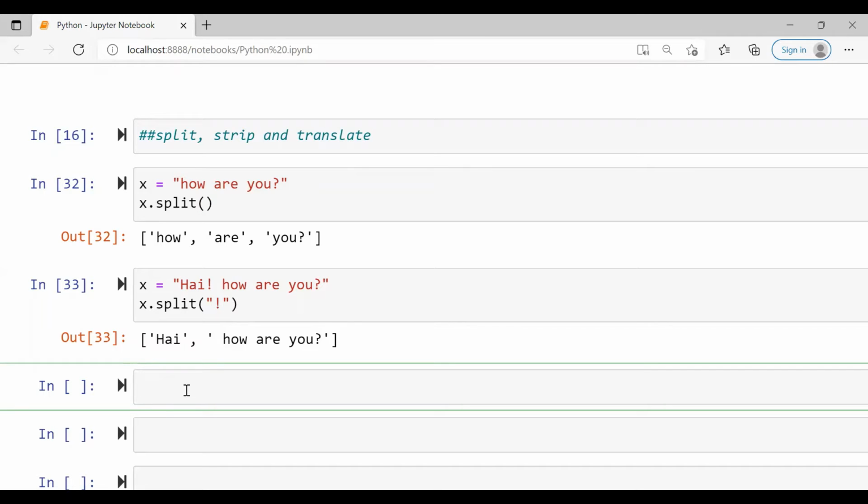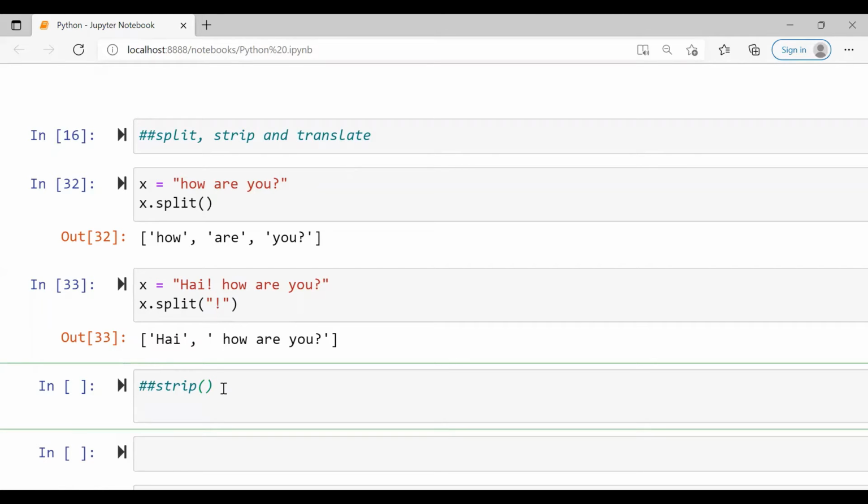And next is the strip method. Now let us see what the strip method is. The strip method is used to remove white spaces. It can be used to remove white spaces before or after the string, or only to the right of the string or left of the string.